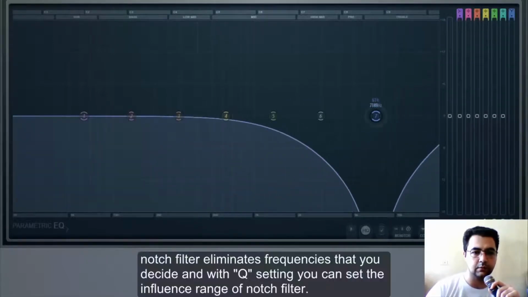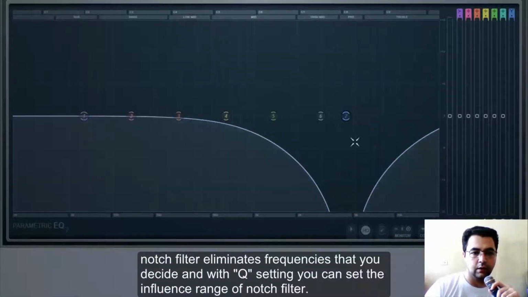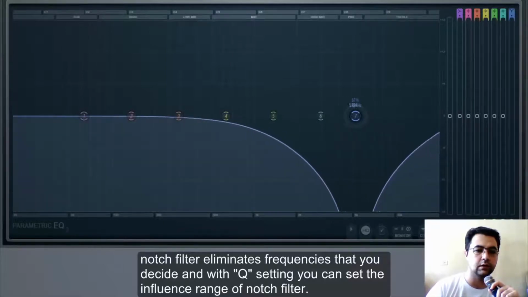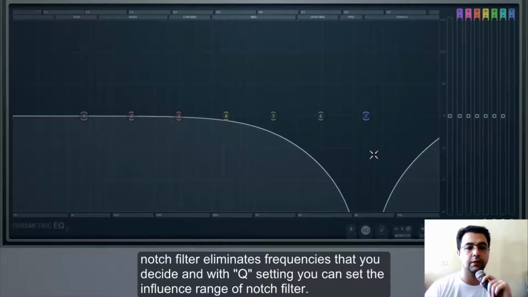Notch filter, as you can see, eliminates the frequency and range that you can decide with Q. I'll talk about it later.